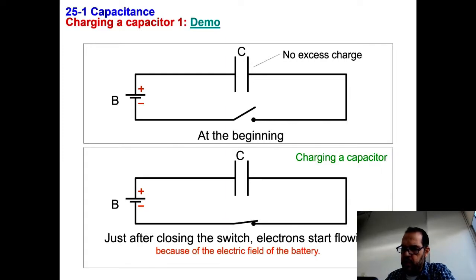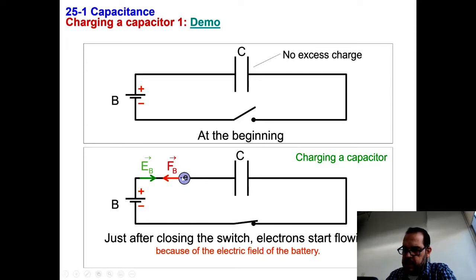So the electrons will start moving towards the positive terminal of the battery and away from the negative terminal of the battery. Because the positive terminal of the battery establishes an electric field which points away from the positive charge. So if we have an electron, it will experience a force in the opposite direction because it's negatively charged. It will experience a force Fb towards the positive terminal of the battery.